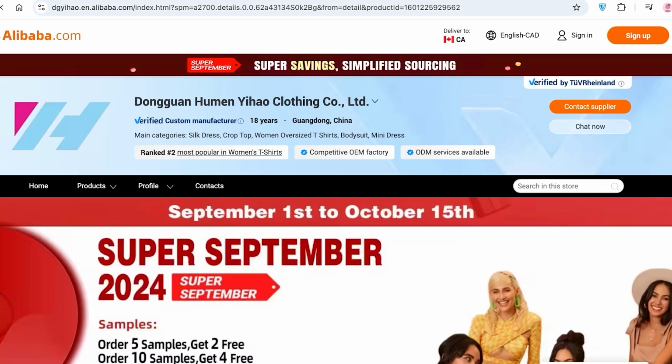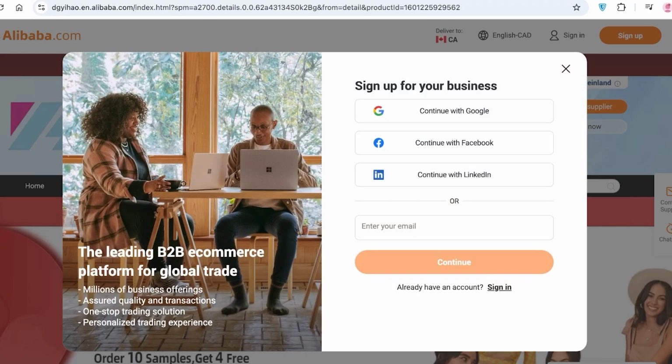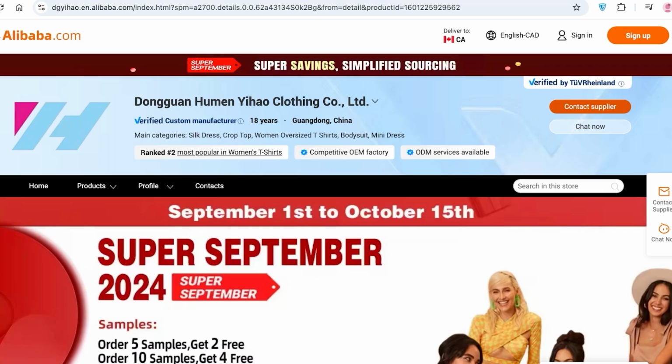You can click on the supplier over here and you will have information as well as the number of years that they have been operating. You can click on chat now and start chatting with the supplier. You can go ahead and even contact the supplier if you want to mail them. And you can mail them and talk about, hey, if I can guarantee you this many sales every month, could I possibly get a discount on the price?